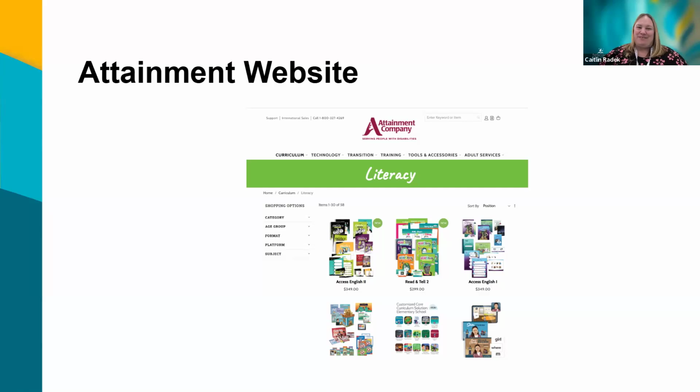Just given the amount of time and that each family has students accessing different things, we did an overview today. But if you do want to delve more into that, you have the opportunity to do so. And you can always reach back out to us if you have additional questions about any of these programs as well.